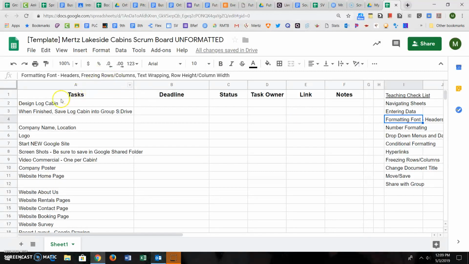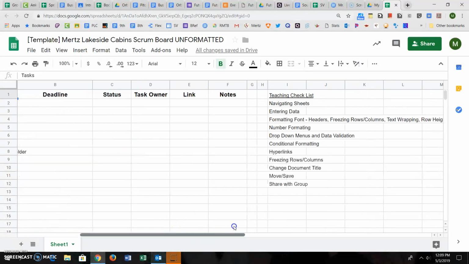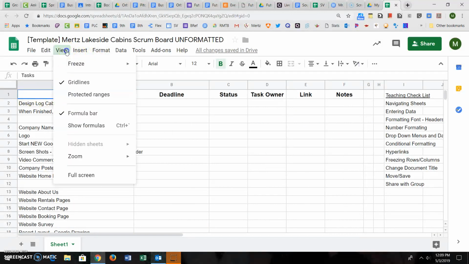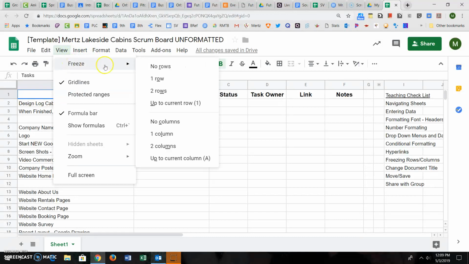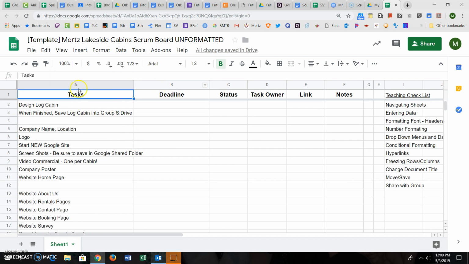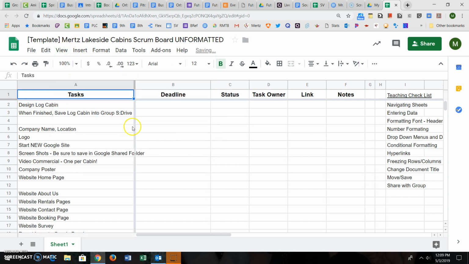Let's freeze rows and columns. So let's say I'm scrolling right now and then I miss my top row, or I'm going left and right and I can't see the information I have in that first column. And so if you go to View, Freeze, you can freeze row 1. Now when I scroll down, all the headers are still there. You can do the same thing with columns. So now when you scroll, that information's right there.